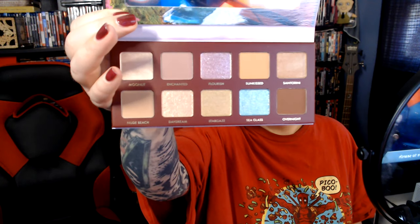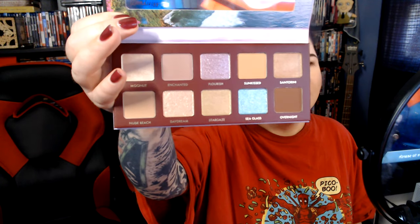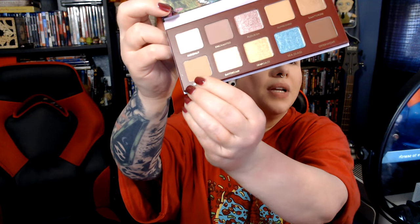I'm priming with the MAC Painterly Paint Pot — I may or may not have just ground a piece of sugar into my eyelid, but we're gonna ignore that. I also have that setting spray — I really don't want to use it. I used a BB cream and just set it with a little powder and then contoured over it, because I just didn't want a heavy face of makeup today since I'm just doing stuff around the house. I'm already glowy — I don't know how much more glowy I need to be.